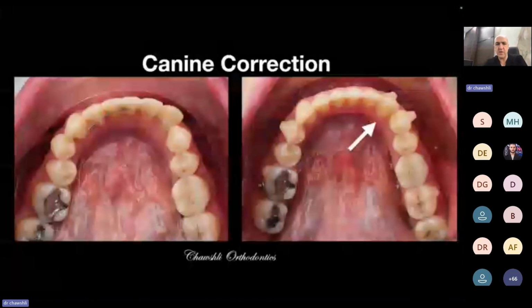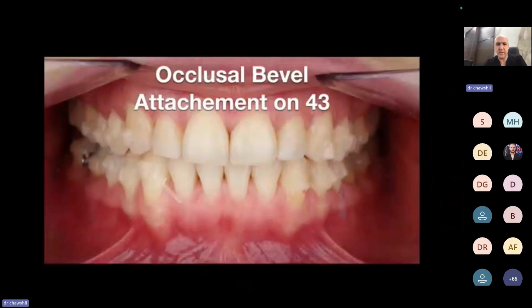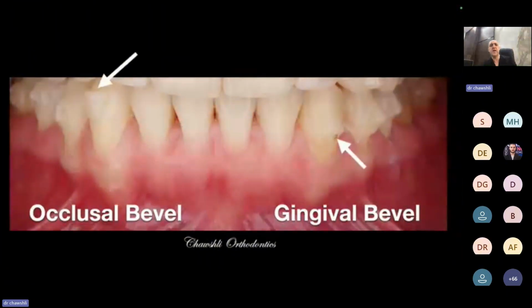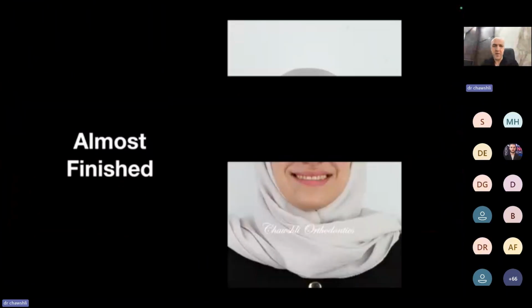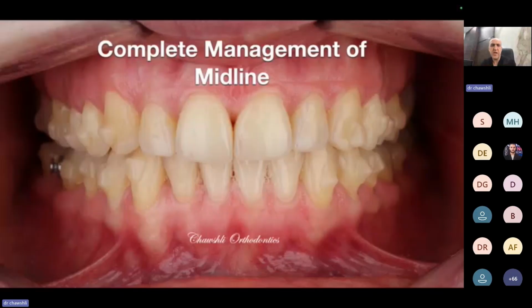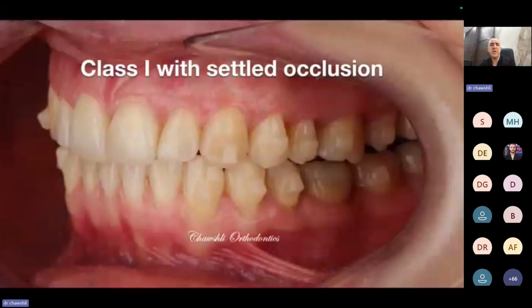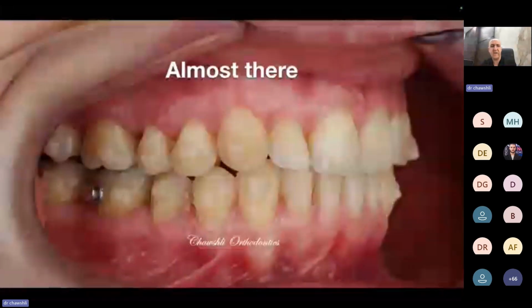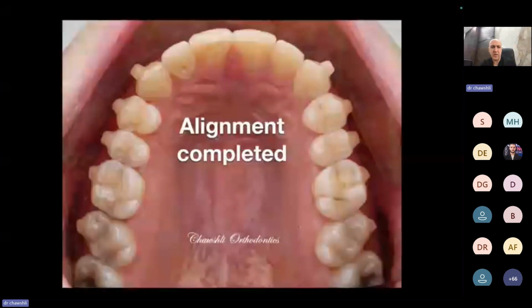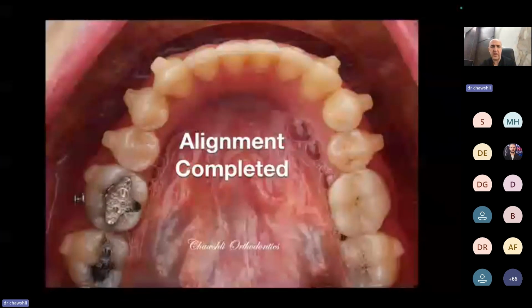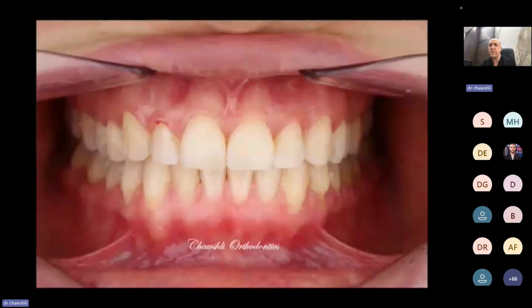Improvement in the rotation, improvement in the canine. We see the improvement and the sequence. The attachments are in a way that almost finished. We made almost a complete treatment with these 2 phases with 10 months, but we had another scan for some finer refinement. I think we added extra 2 or 3 aligners, and we finished the case. So this case is finished with less than 1 year. She was struggling previously with fixed appliance.